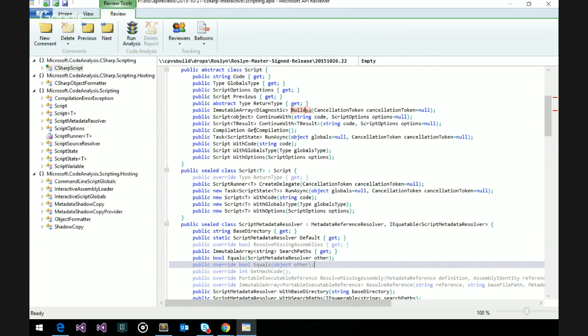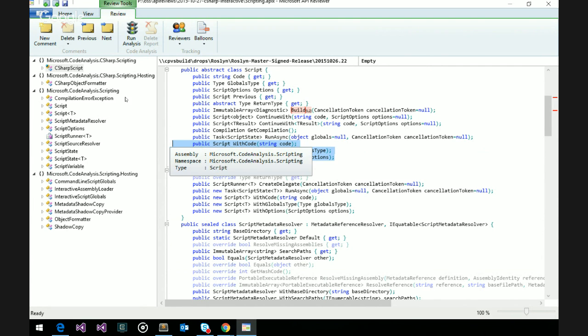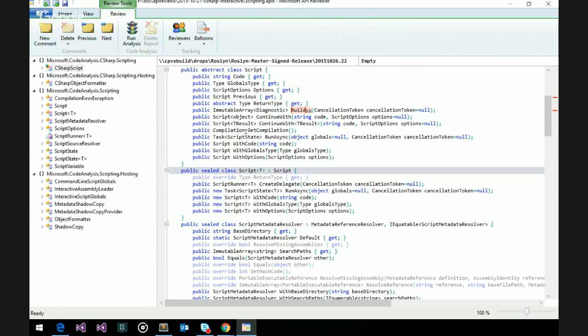I think you need to have it on the retain instance type, right? Options. You're retaining all the other properties of the script except the code, which you substitute when you create an instance. Yeah, this is the setter for the code property. Honestly, I think these APIs are very rarely called. The most common pattern would be continue with. I don't know why you would do it specifically with code.